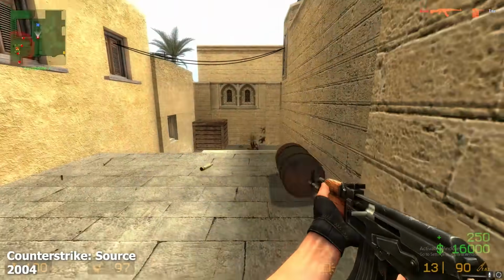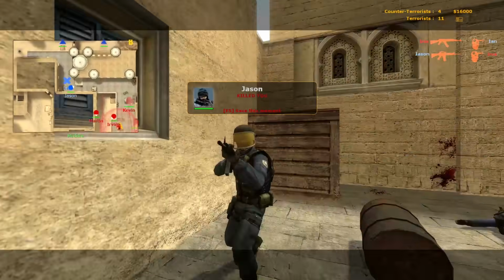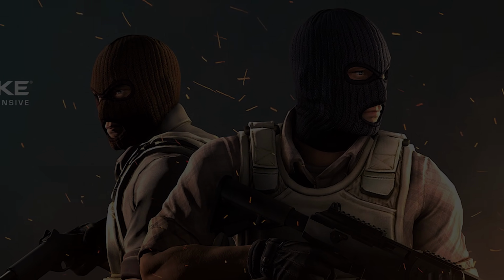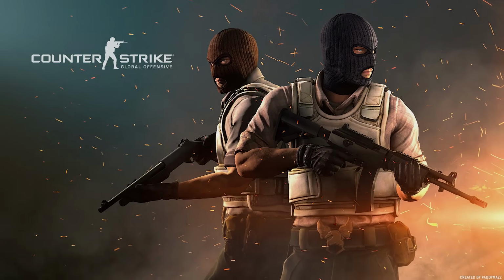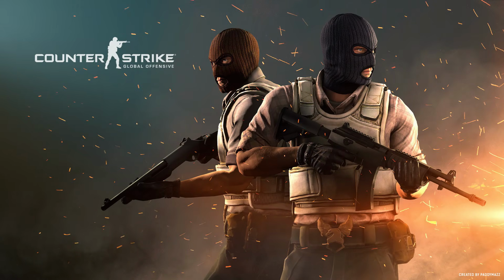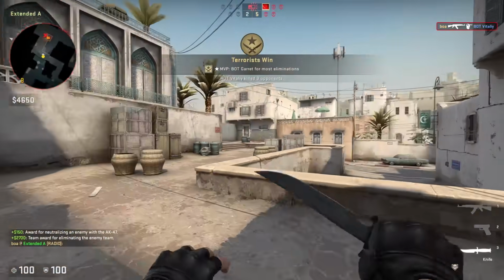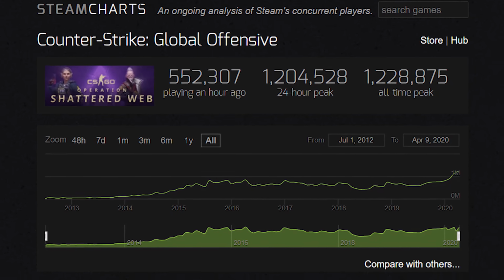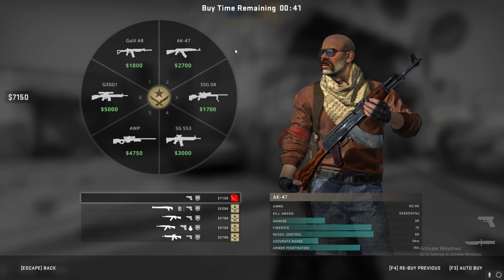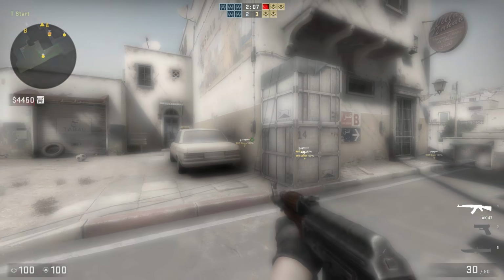But something happened in 2012 that would change the scene forever. Midway through August of 2012, Valve released their next mainline installment in the Counter-Strike series, Counter-Strike Global Offensive. This is the most recent version of the game, still receiving regular gameplay updates, and is currently the most played game on Steam, boasting its highest player count since its release. Finally called the AK-47, CSGO shows us the highest quality version yet.